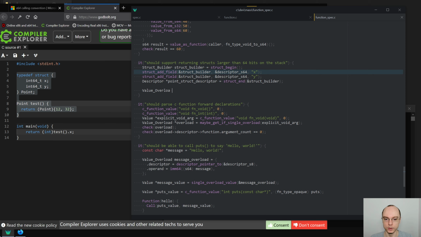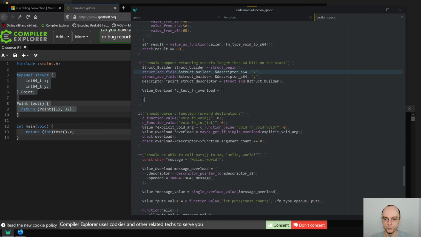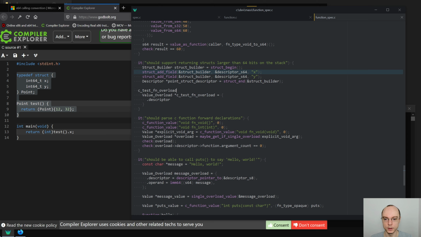Say value overload star test, or C test function. Overload is what? Well, the descriptor of it would be C test function descriptor star is this thing.